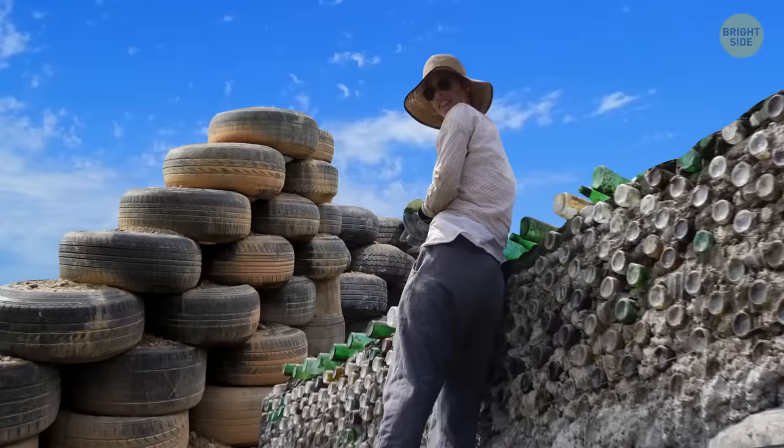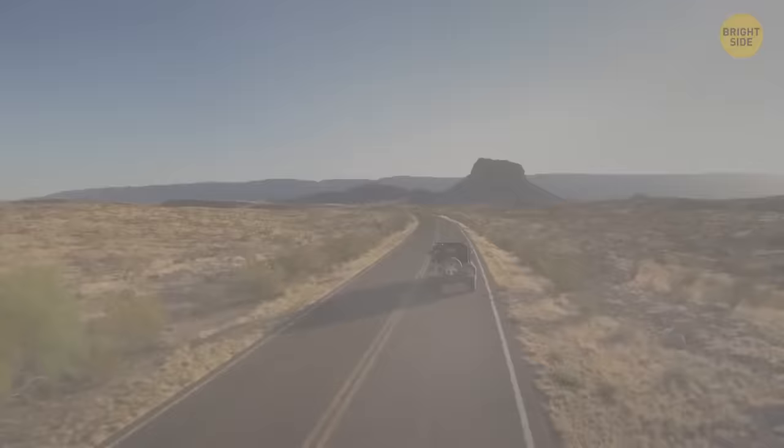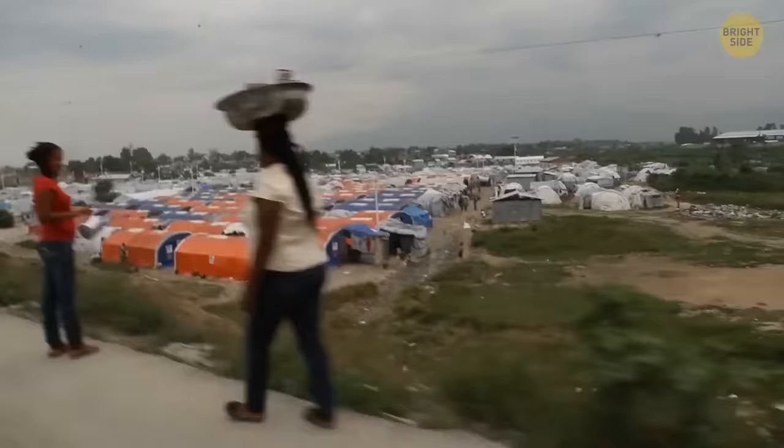If you do it yourself, you know, with family and friends, you can eliminate the cost of labor, and it becomes relatively less expensive. Let's assume you're really going to build one. Where can it be? Well, anywhere. Earthships currently fit in the cold, dry air of Canada, as well as the hot and humid climate of Haiti.